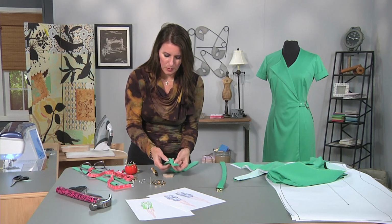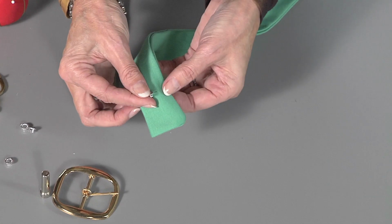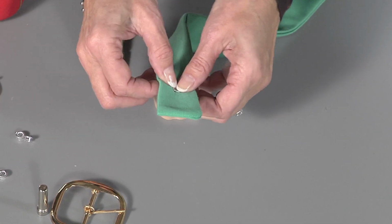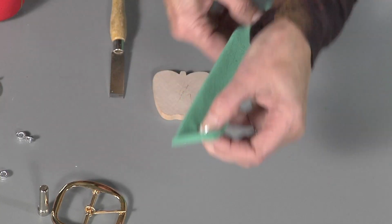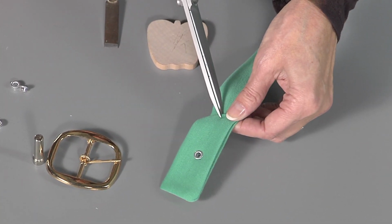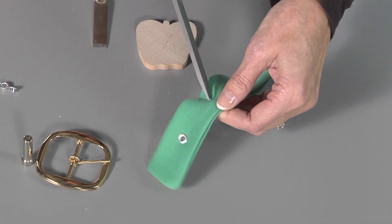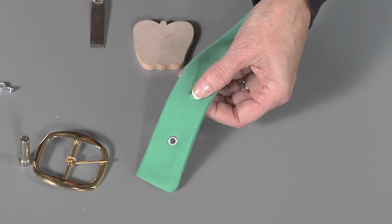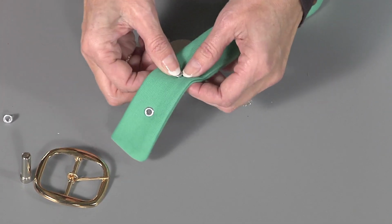I think I've already cut a little hole. See this? These are rivets. You just put this in place like this and push it through. Ideally, you want to use really sharp scissors. I'll just do another one so you can see. Really sharp scissors. You don't want to make the hole too big because what will happen is the rivet will fall out, just like that. Push this through.